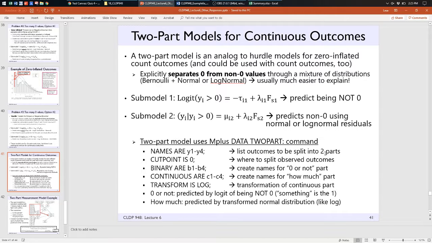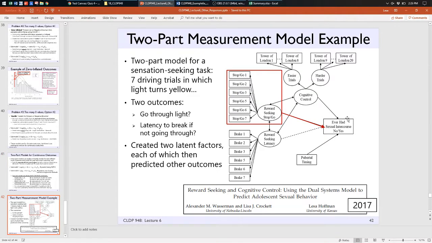I now know I should have done something like a two-part model, where you literally fit a binary indicator, for instance, did they find it, and then a second continuous indicator for how long it took them. And these can load onto the same factor or different factors. So this is how I would have treated continuous data that had this extra hurdle in terms of answers not being observed.